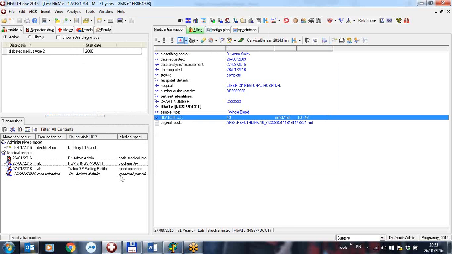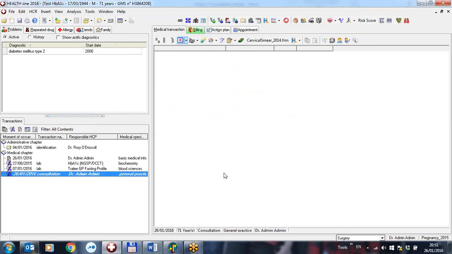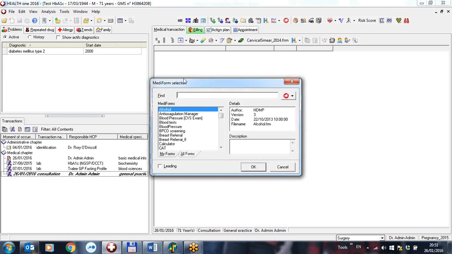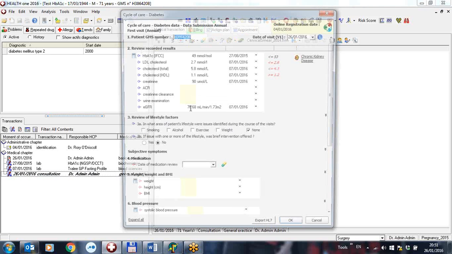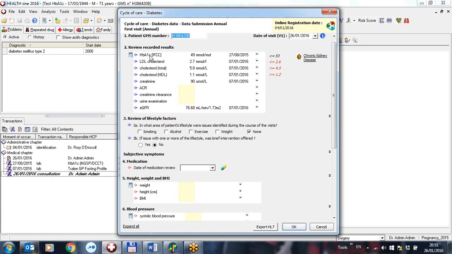So what I have done in this video is I have shown you why some items, some blood results in particular, do not appear in the Mediform, and why they do not appear. In this case, the cholesterol was badly mapped, and I right-clicked on the item in the file and said remap item. In this case, we had the wrong HbA1c in the file the old way, and we renamed it and converted them all. So I now have a good result.